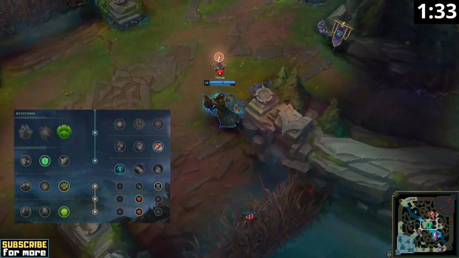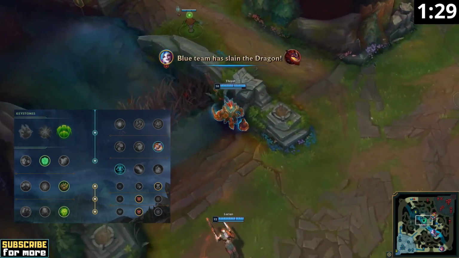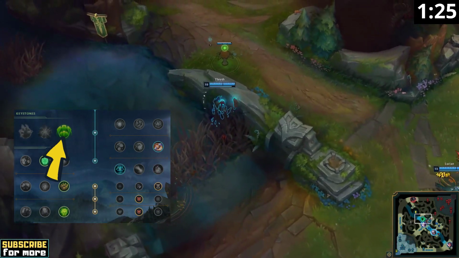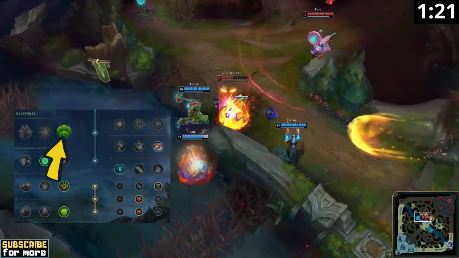Utility is the name of the game when playing Thresh, and you maximize this utility with Guardian, Font of Life, Bone Plating and Unflinching, and Biscuit Delivery and Cosmic Insight secondary. Your shards are Ability Haste and Double Armor. Guardian is simply one of the best runes in the 2 vs 2 lane and still provides high value in mid and late game teamfights.